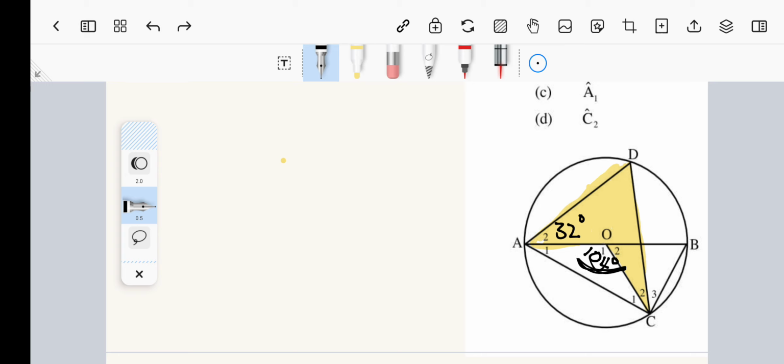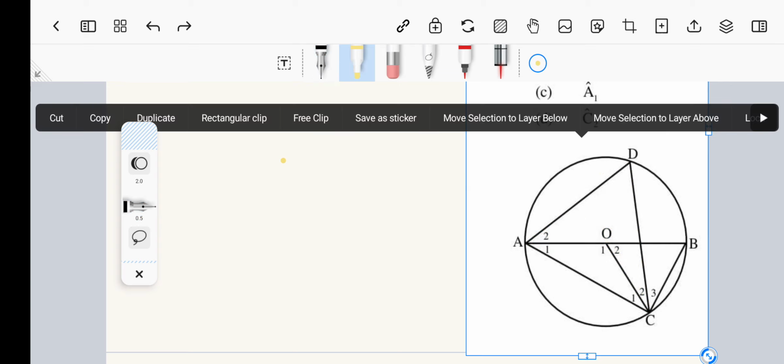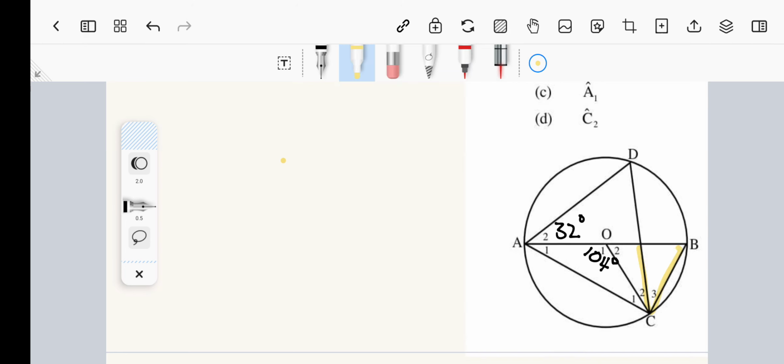Let's see what other things we can see. Again, I can see the bow tie theorem. How does the bow tie theorem work again? There are 4 points, and each of those points is on the circumference of the circle, and it looks kind of like a bow tie. There we can see, I think it was theorem 4. Looks like a bow tie. What does it tell us? It tells us that these angles are going to be equal, and similarly these angles will be equal. Those are just some things.